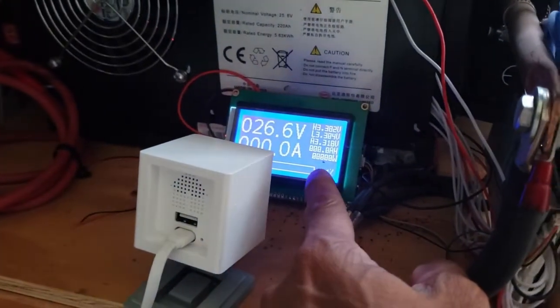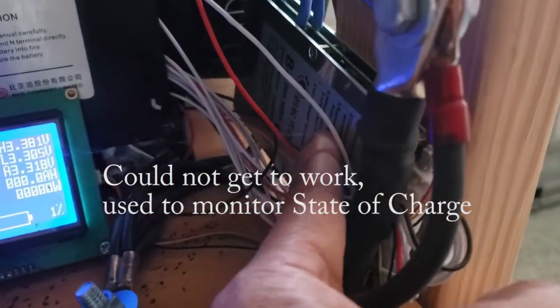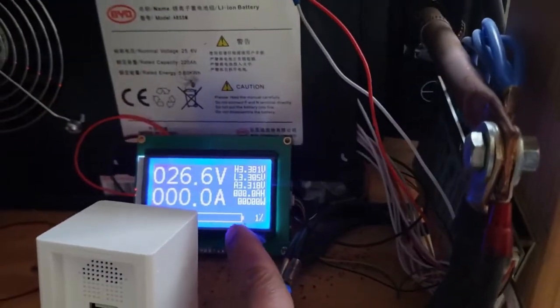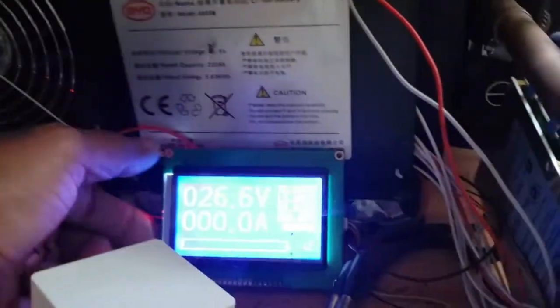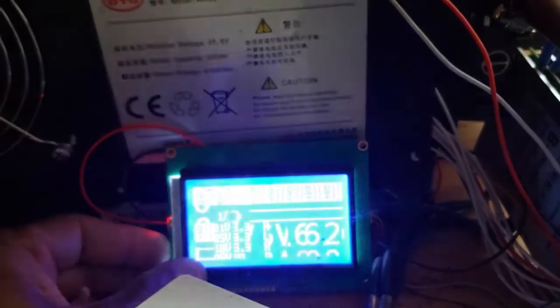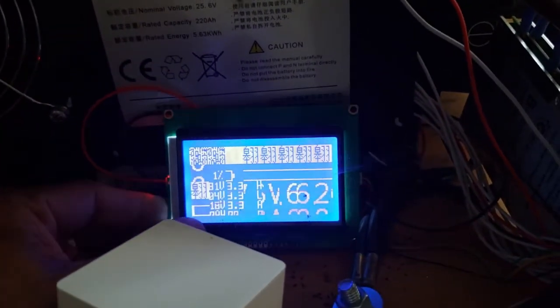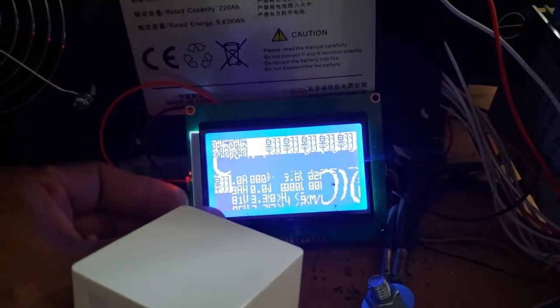All right, they all have BMSs which I installed. That's these here. These are the BMSs, and these are the gauges. They let me know what's going on with them. You could also give me an idea of what's going on with the cells. Let's try this one. There we go.